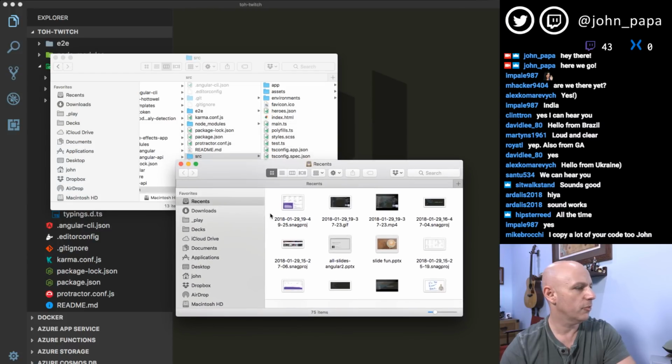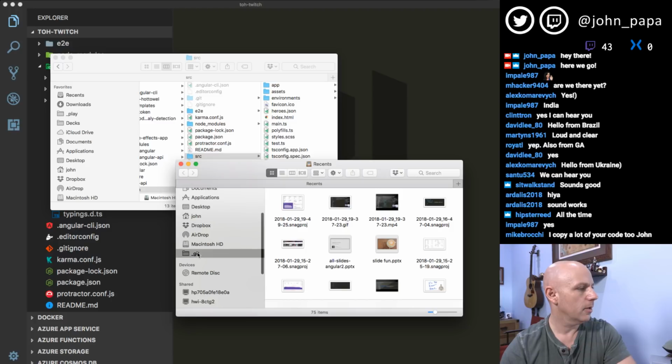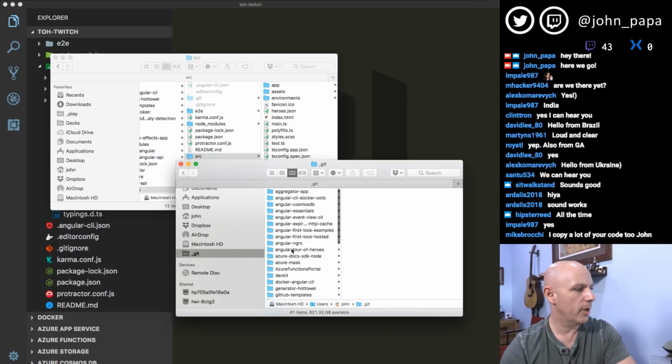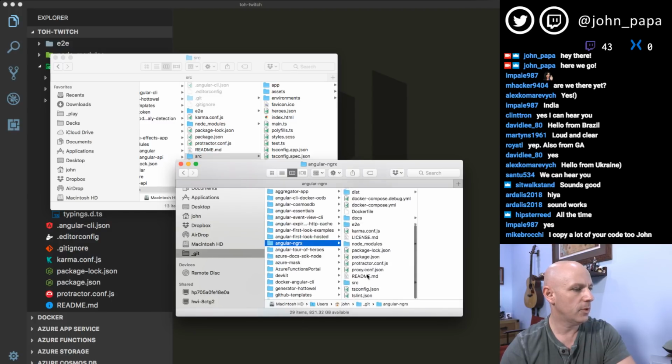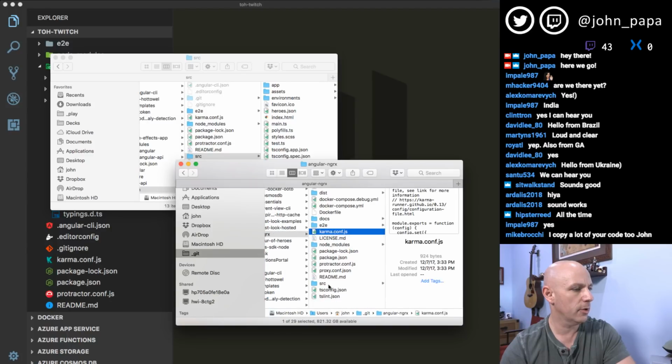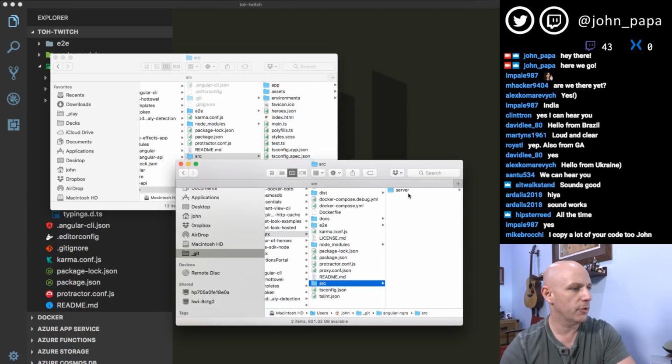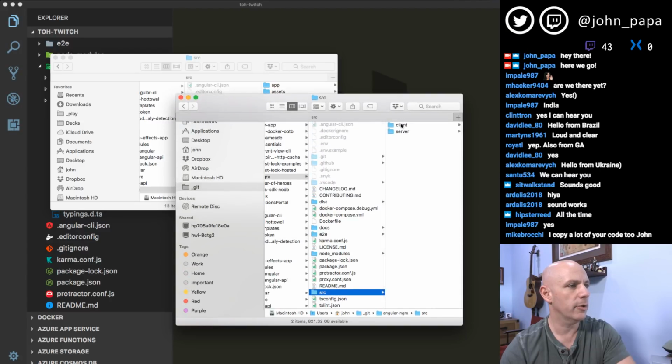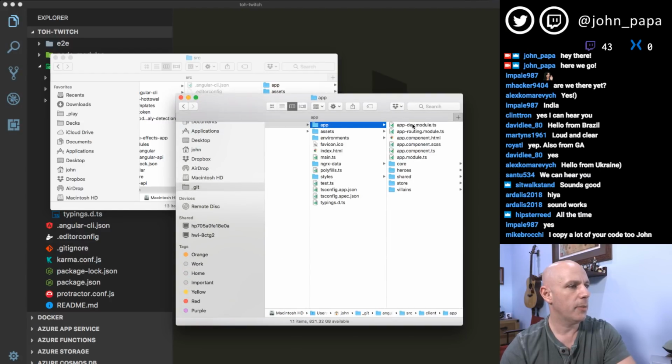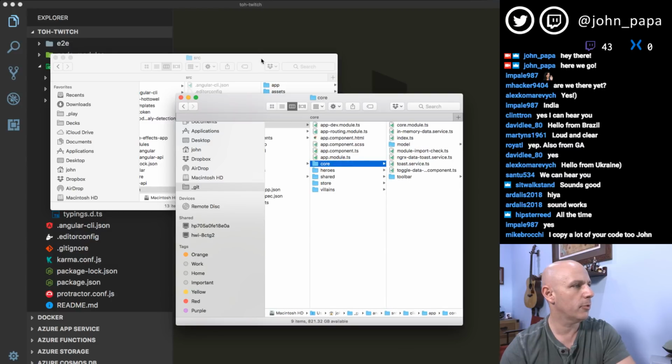And you can see a bunch of screenshots I've been taking. On the one side, I'm going to go grab my NGRX folder, and then I'll look for my source folder and my client folder. Can't seem to get to it. That's weird. It's like scrolled up too high. Here we go. And then go to app, and there's core. That's the one I want to pull in.